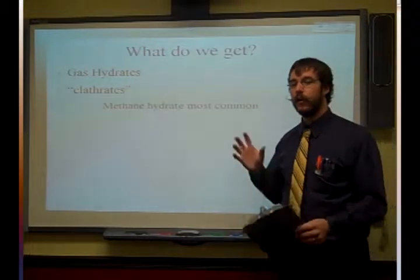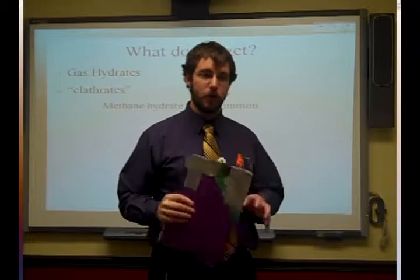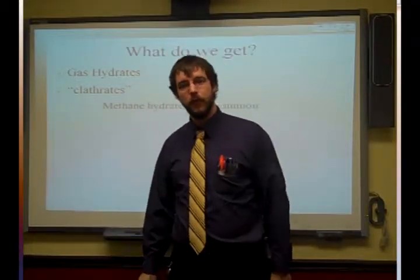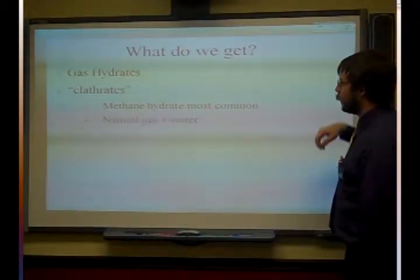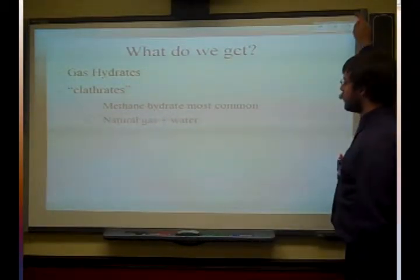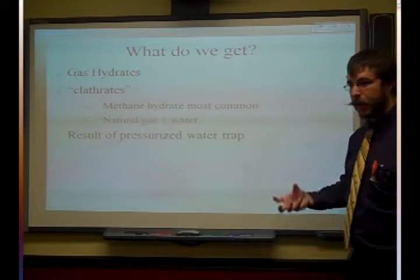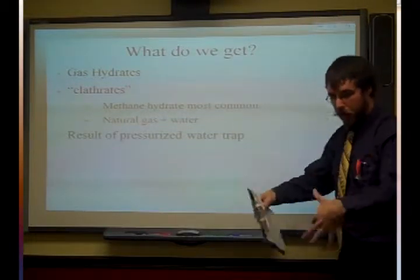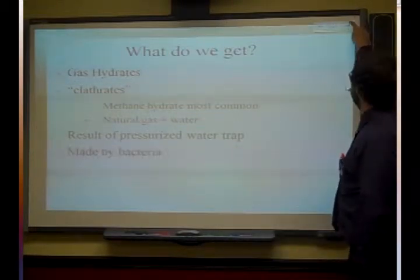Methane is the result of all these chemical reactions from decomposers on the ocean floor. These decomposers are breaking things down — it tends to be an anaerobic environment, so instead of CO2, they release methane. The methane gets trapped in with the water and makes gas hydrates. What's really neat about these is it's a pressurized water trap, so they can't escape. Methane is less dense than water, so it should rise up to the surface, but the pressure smashifies it into place so it cannot come back up.